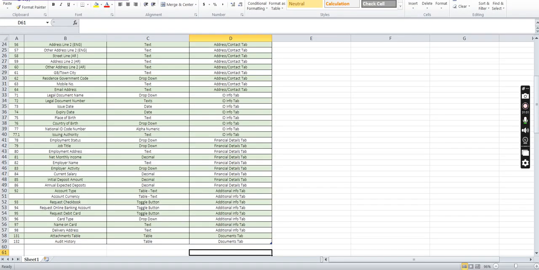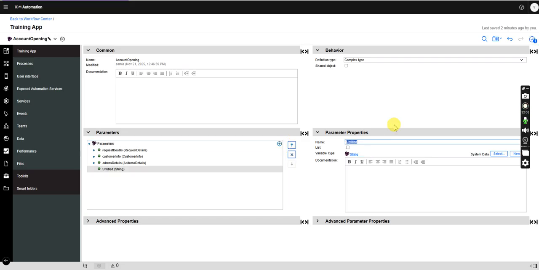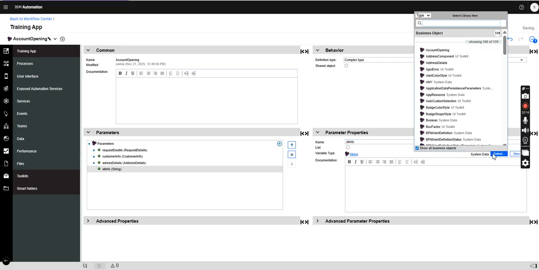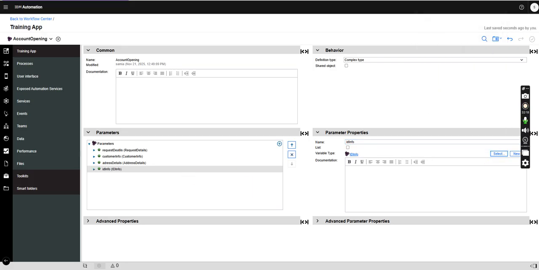We have country of birth. Okay, so I think this is it. It's fine for this ID info. We can define this ID info as a sub object into the account opening main object. Okay, ID info. Okay, this is also done.